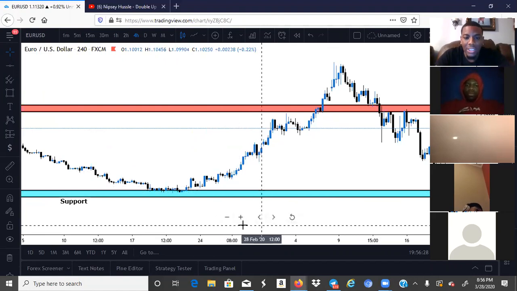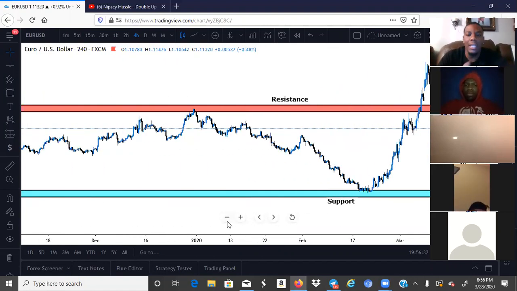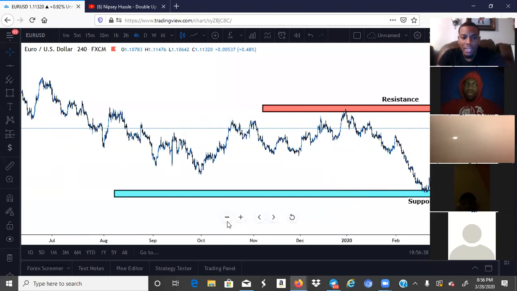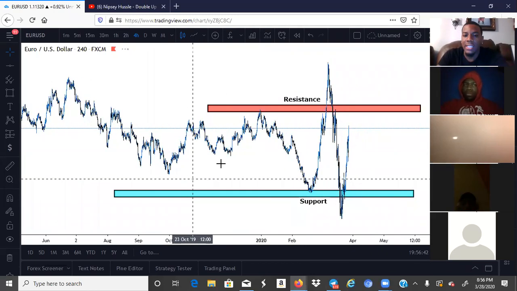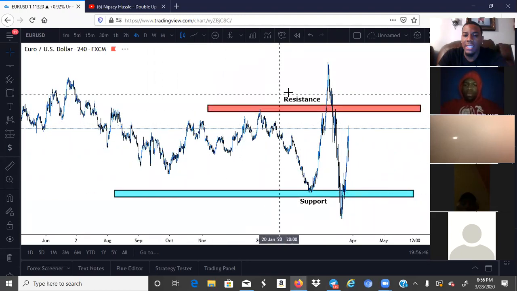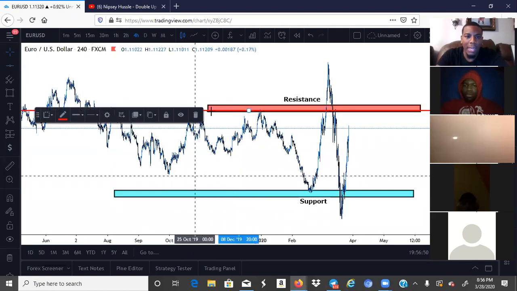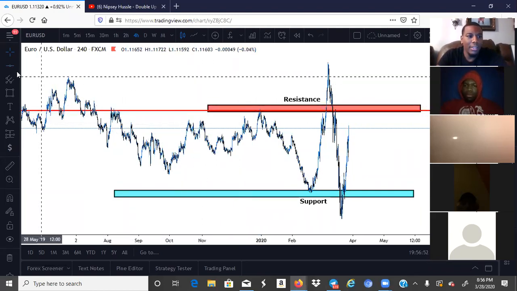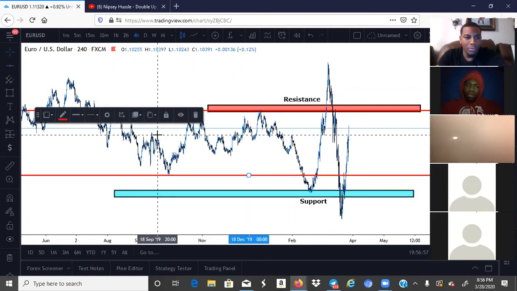When price gets to certain levels, it respects that level and it changes direction. Not every time, but the majority of the time, it changes direction, right? So that's where we come with support and resistance. Because if you guys look at it, I'm gonna use the line just to show y'all, because the line actually goes back further. But really, use the box, right? I'll use the line. So boom.